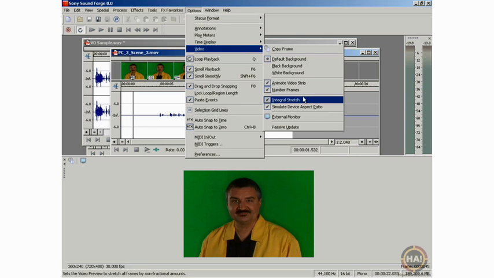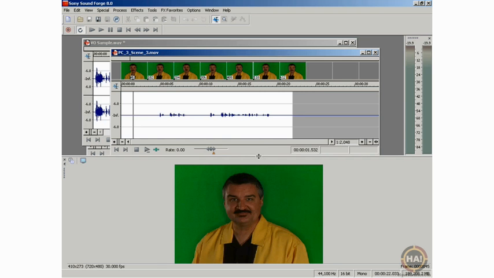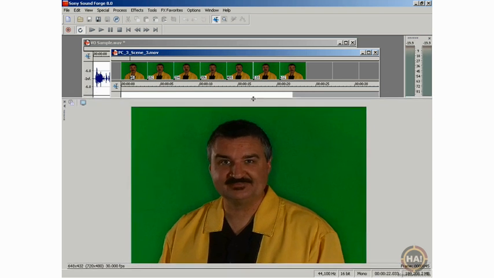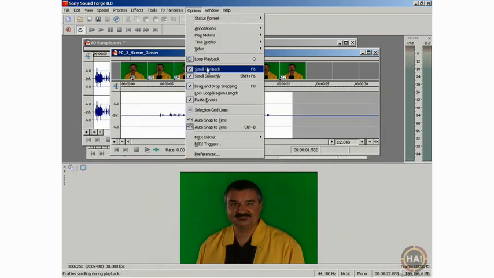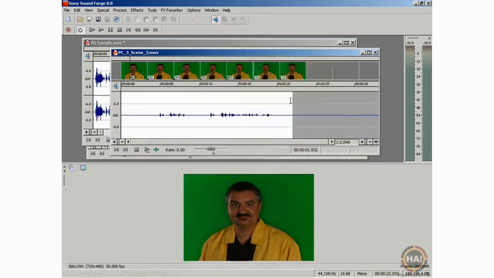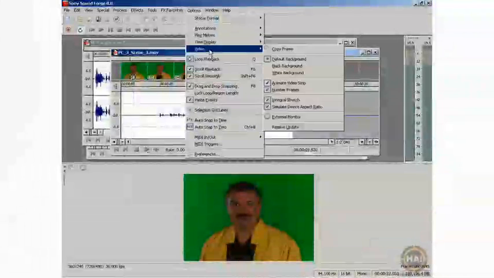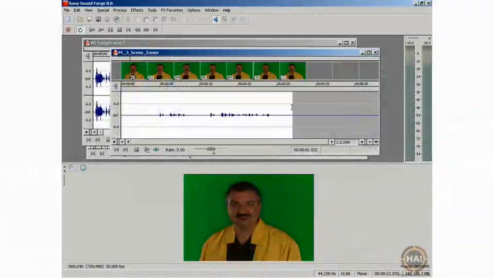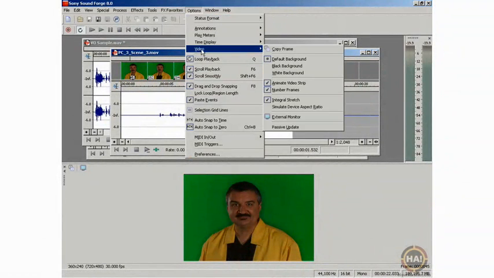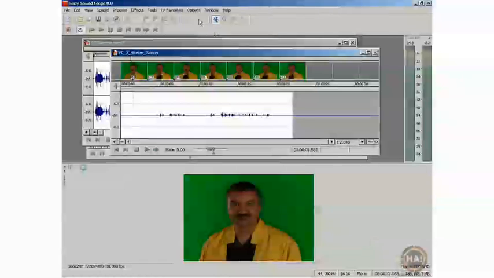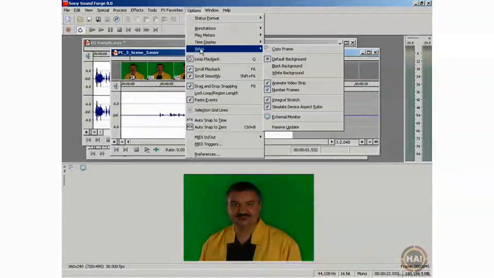Integral stretch basically is just if you're wanting to get your footage to be the largest size it can be, so you can stretch it and it'll stay proportional. And also then we also have simulate device aspect ratio. So it's guessing whether it's 16:9 and taking a look at that and simulating that in the frame in the preview window down here.